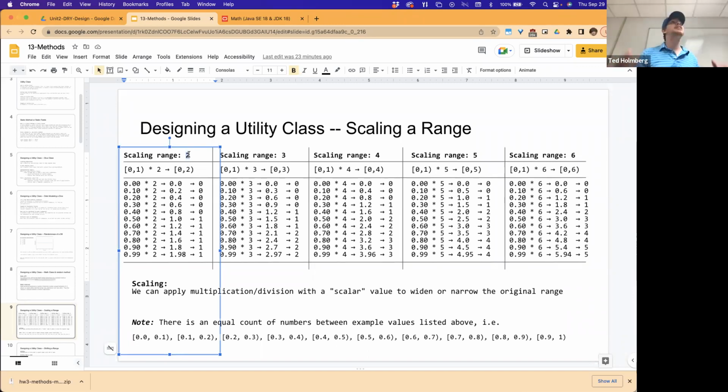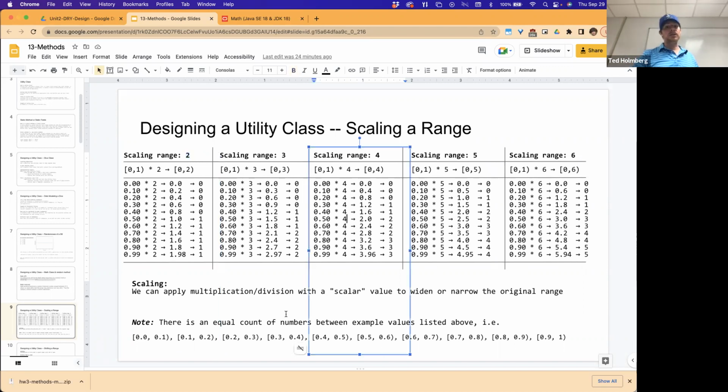So when we know the number of outcomes, you truncate the fractional, but you'll get a uniform distribution because there's an equal number of values between 0.0 and 0.1, and 0.1 to 0.2, and 0.2 to 0.3, 0.3 to 0.4. So when I'm showing you this, understand there's an equal amount of distribution between all those, which means that the uniform distribution is going to be the same when you expand this out. I wanted to highlight this.